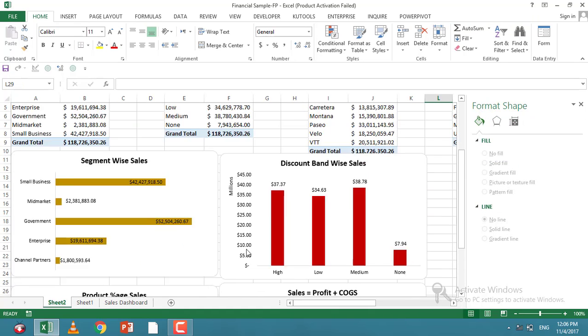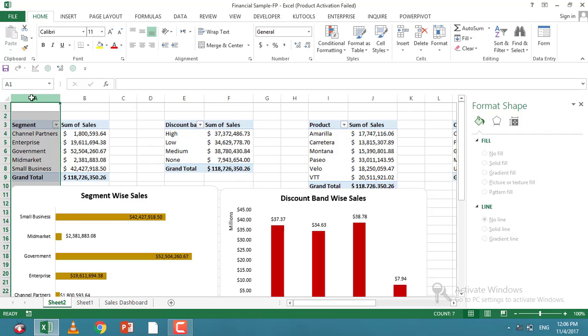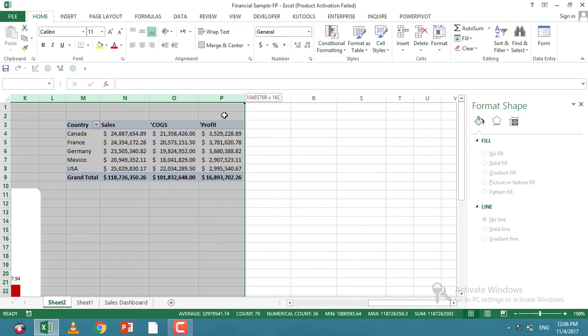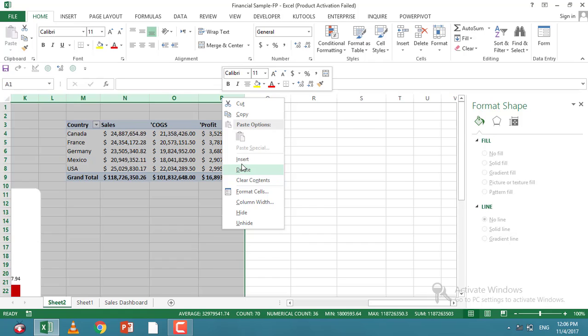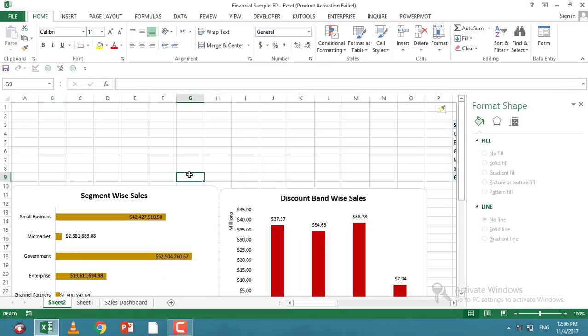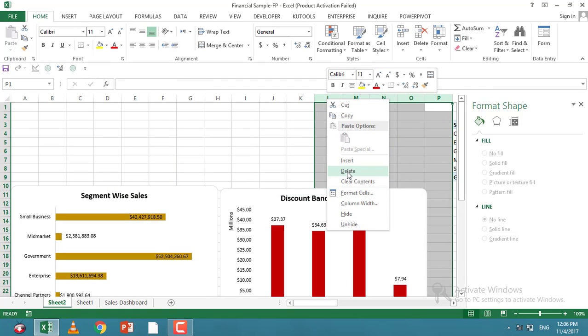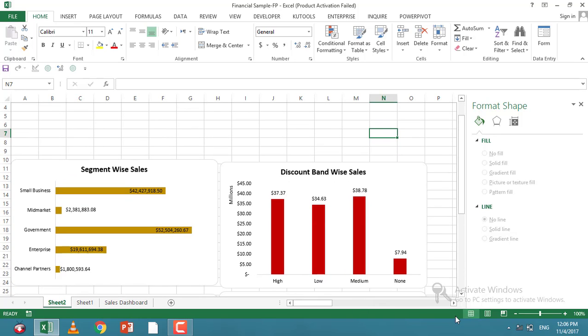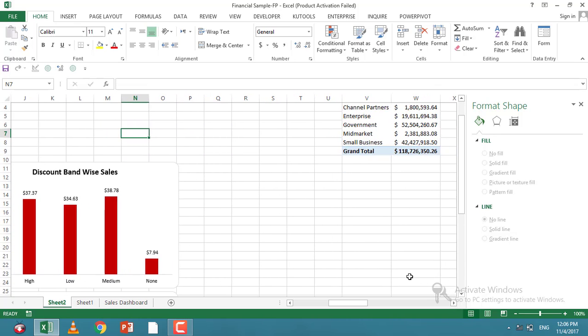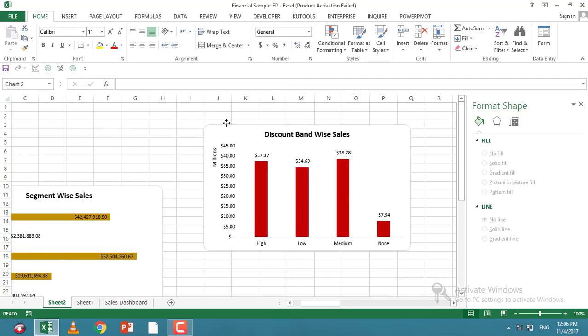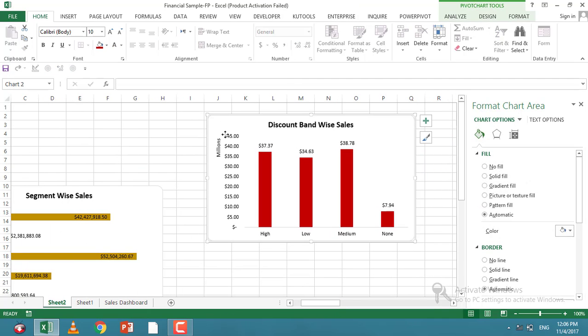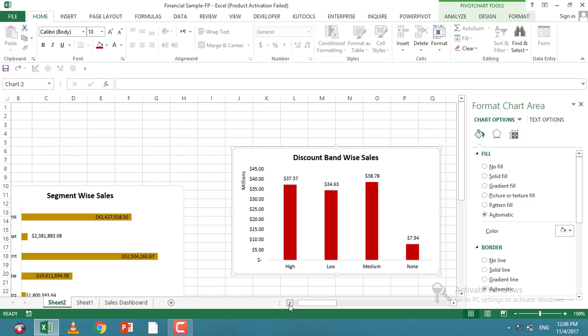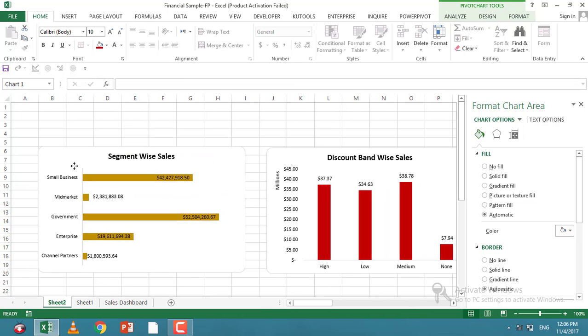Okay, and now we are able to move these pivot tables ahead of the cells. Insert some columns in it, and you can simply place it anywhere you want. So push F4 once again, and push F4 once again. We are going to insert some more columns so that it could move a little further. You can simply move this here, or maybe here, because we are going to put some slicers and timeline to make this dashboard interactive.